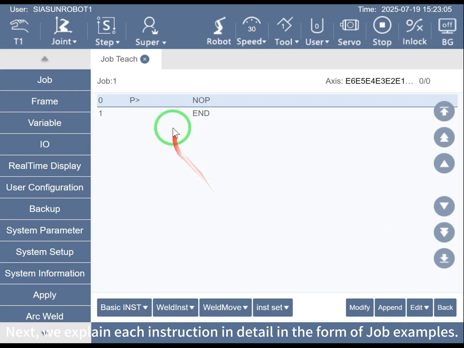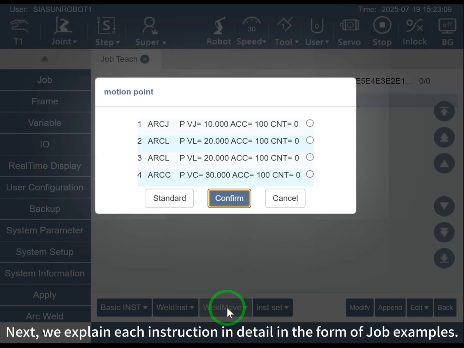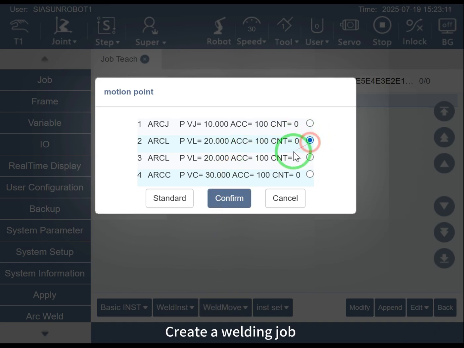Next, we explain each instruction in detail in the form of job examples. Create a welding job.